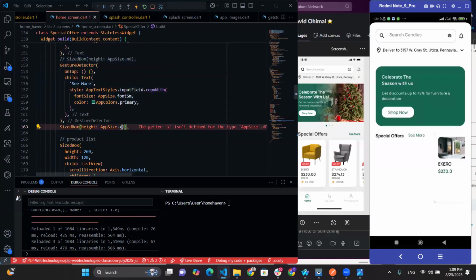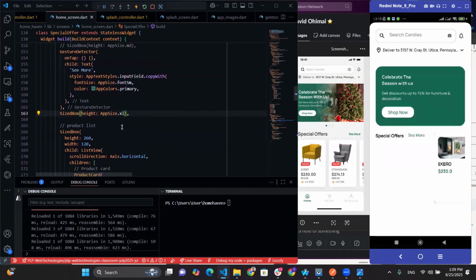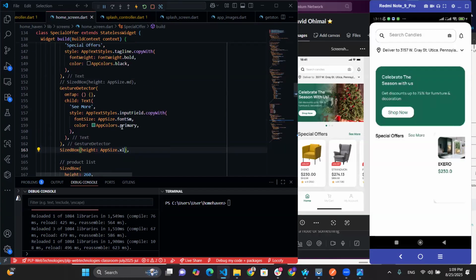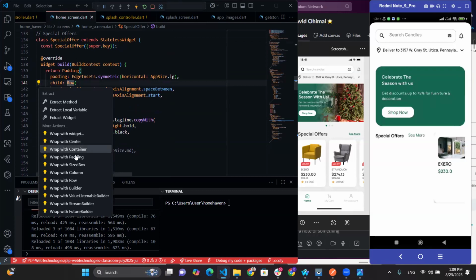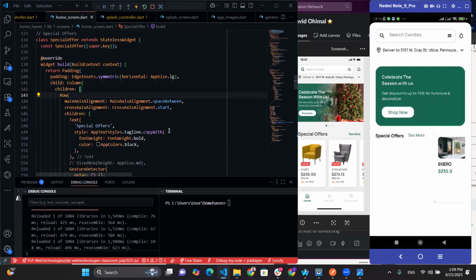Let me see if I have to. Yeah, am I missing that? No. Okay. Supposed to add a column at the top here. If there's a row, wrap it with a column. Yeah, that should do it.